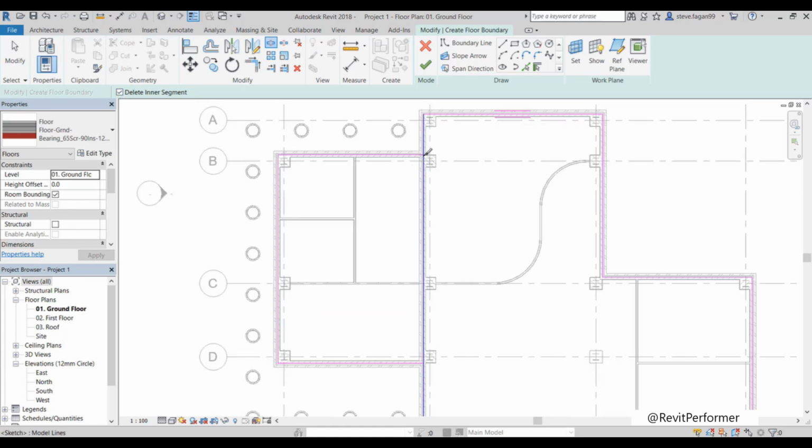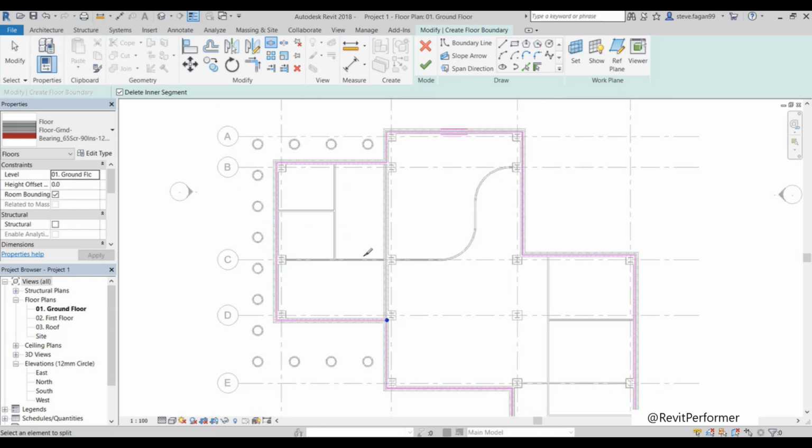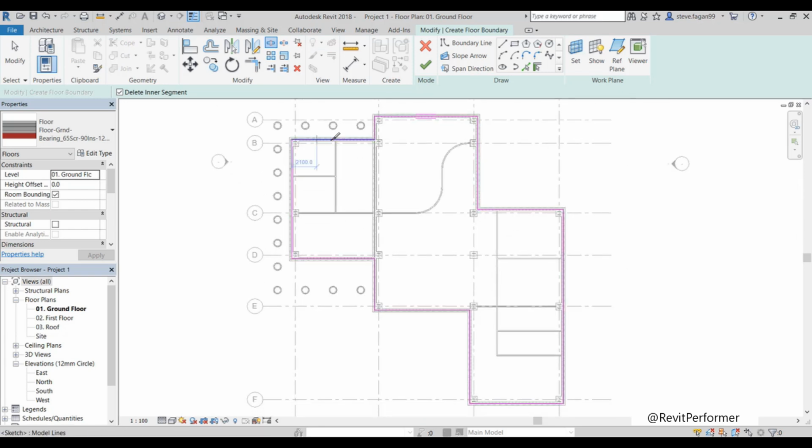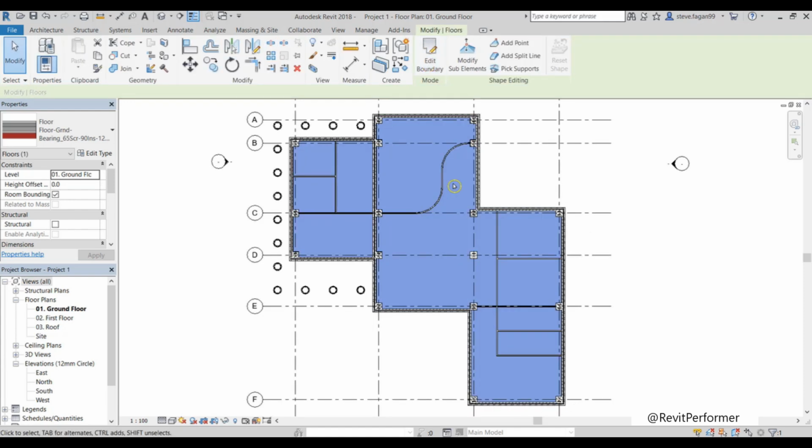Then when I hover over where I want to cut, you'll see how the cursor will jump and attach to it. Once I can see that happen, I'll just click once to start, click again. It has created the opening, and escape once to finish. Now we have one single closed loop, which when I press green tick, the software is happy with. And we can continue on.